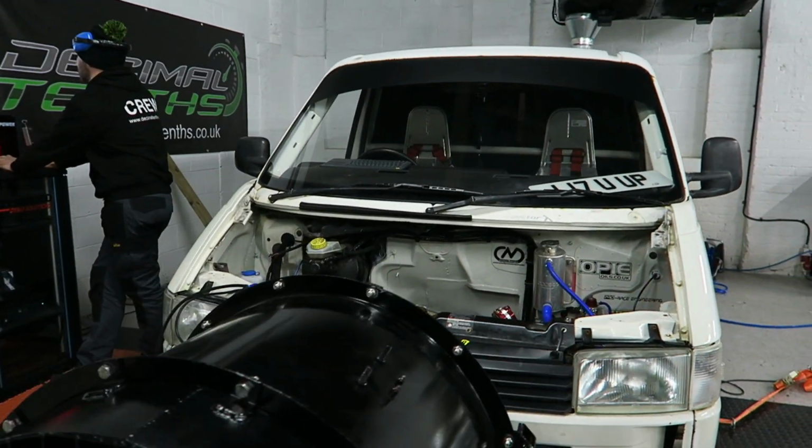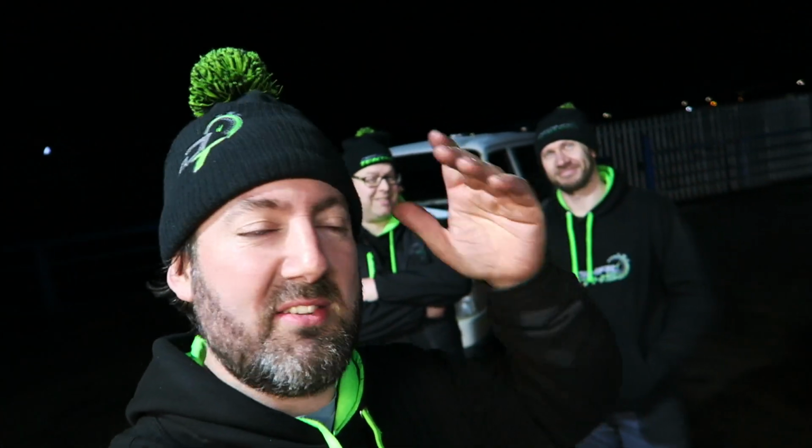565 on the nose as well. Right, guys, as you can see there, we just made 565 brake on the dyno. We've got pops and bangs on the switchable map as well.